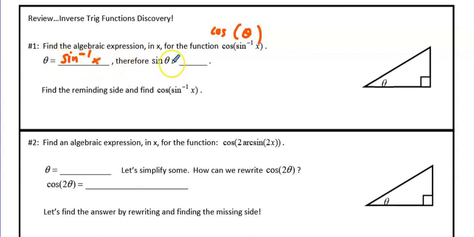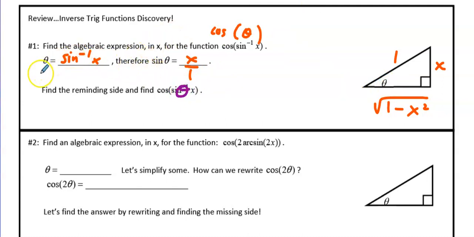In one of our previous lessons, we talked about this, that I can rewrite this. Arcsine of x equals theta is the same thing as sine of theta equals x. In this case, we're going to make it over 1, because we've had a conversation in the previous video about how we can create a triangle on this. So we have sine of theta is equal to the opposite side over the hypotenuse, because SOHCAHTOA tells us that we can do this. And in the previous video, when I showed you how to take the derivative of arcsine, we found this side to be the square root of 1 minus x squared.